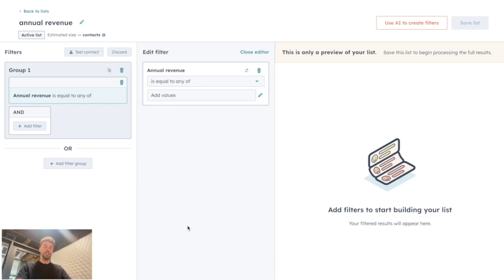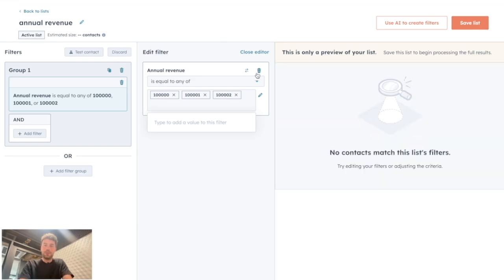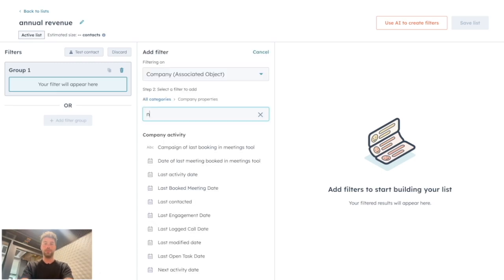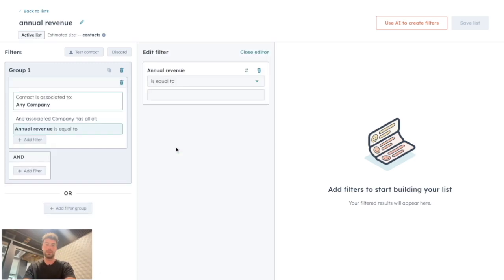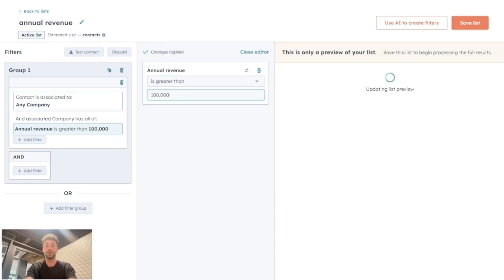What does that mean? It means that if you want the list of all the contacts that have more than 100,000 euros annual revenue, you will need to go one by one, etc. You get it, it's really not a good way to deal with your data. On the opposite, if we take the example of the company, which uses a number for annual revenue, you can say is greater than 1,000 euros. And that makes my point about the right object.